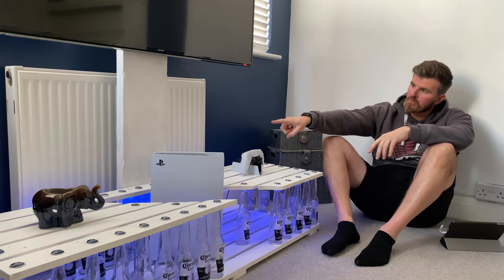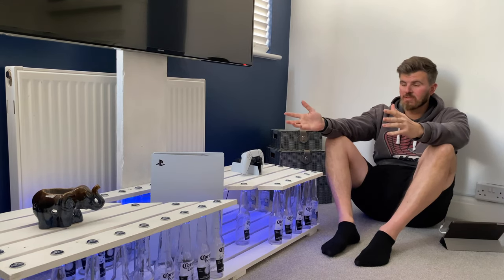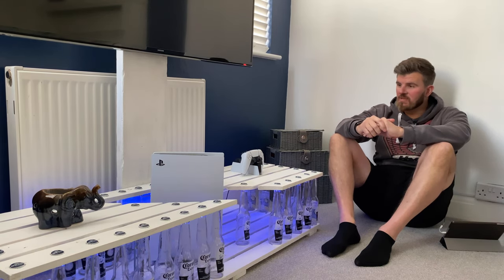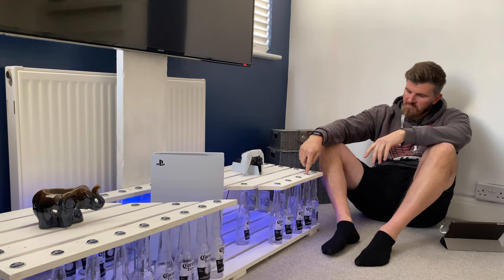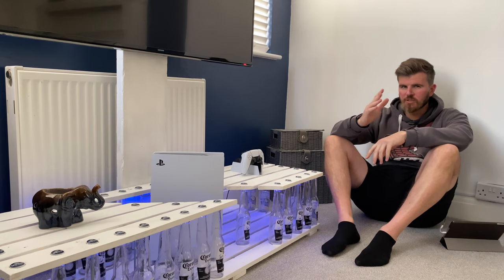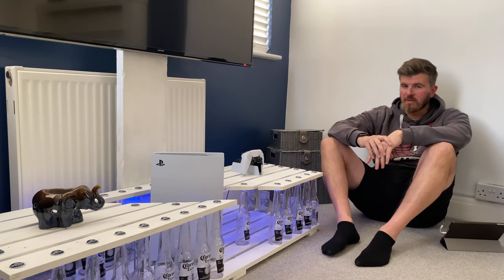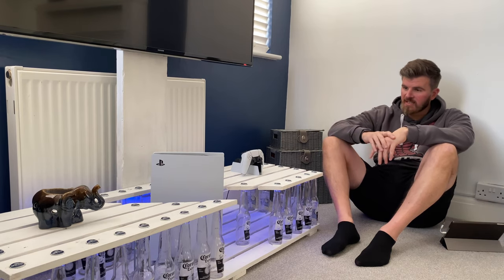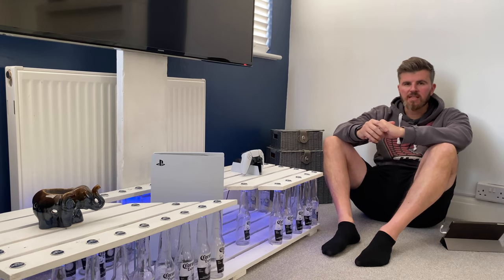I've got a scaffold board on the back there — a nice big sturdy piece of wood that I found in the loft, so it actually cost me nothing in materials. Next, you're going to need your Corona bottles, some clean bottle top caps, some threaded six millimetre stud — which will all make sense, so it's worth watching the video through first before buying anything. You also need some LED lighting, which can be got online so cheap now. I've done it around the PlayStation 5 and the controller, and the colour works well with the Corona and the PlayStation stuff.